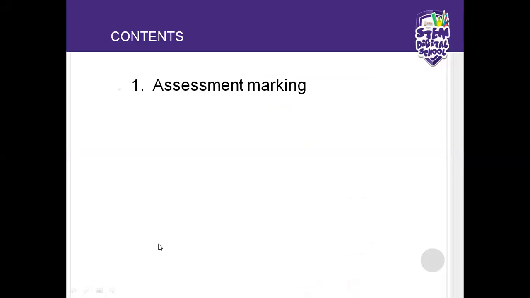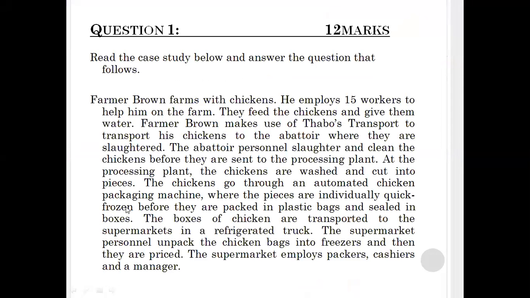Right, so let's continue doing the assessment marking, starting with question 1 for 12 marks. I said there, read the case study below and answer the question that follows. Now, I know that was one of the hiccups in the question paper. I was sending everything off as you see it now in front of you, but then a technical guy made some changes. According to Mrs. Staley, the head, there was not enough space to put question 1 or everything in.